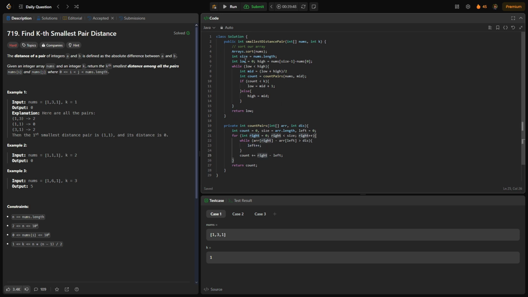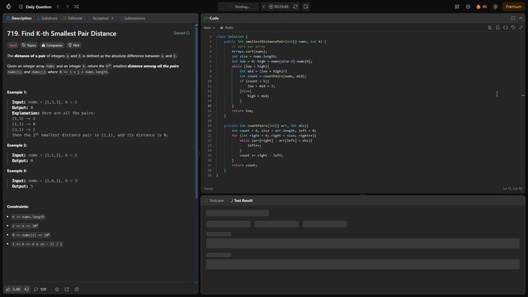And up here, we're doing a binary search. So as long as our low is less than our high, we're going to find the middle point, and we're going to pass that middle point to our count pairs. If the count is less than k, we will move low to equal to mid plus 1. Otherwise, our high will equal to mid, slowly dividing this array into smaller and smaller chunks for us to handle.